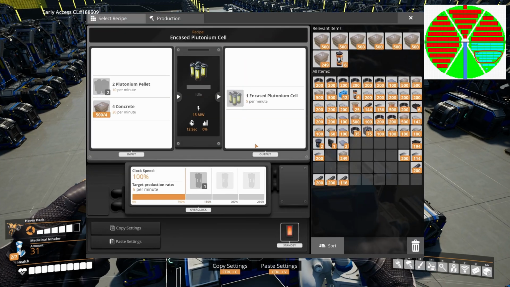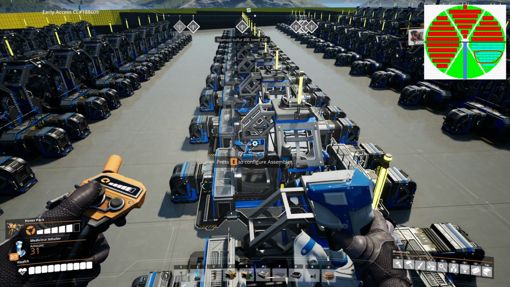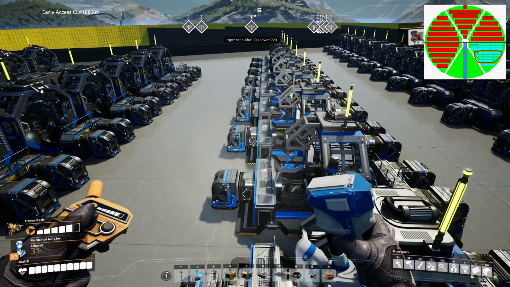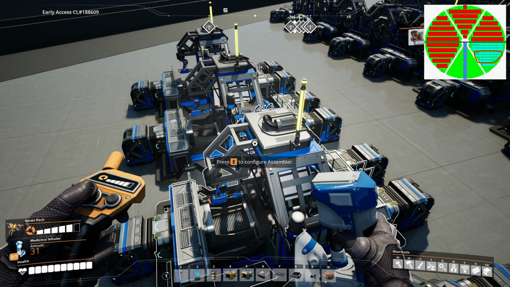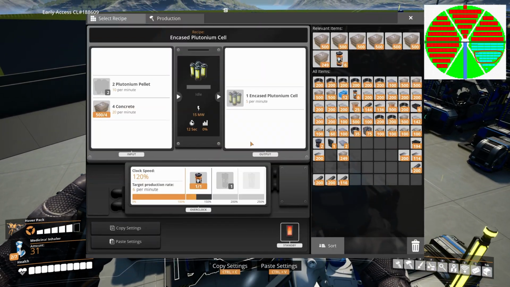I'm then turning the plutonium pellet manufactured on the previous level as well as some concrete to encased plutonium cells in 90 assemblers. Similarly as before, only 75.6 are needed, but I built some spare capacity which is useful to have if things go wrong. In this case I overclocked 3 assemblers to 120% because that made sense for the load balancer.